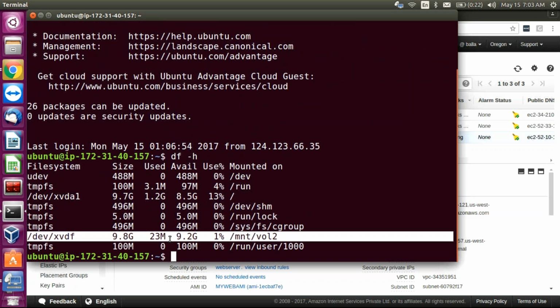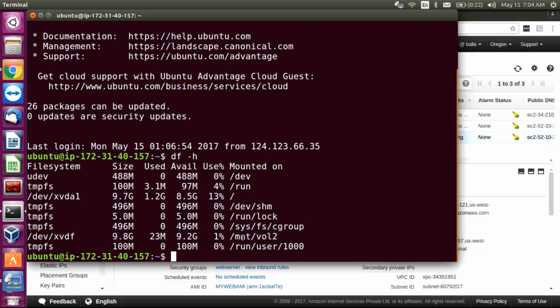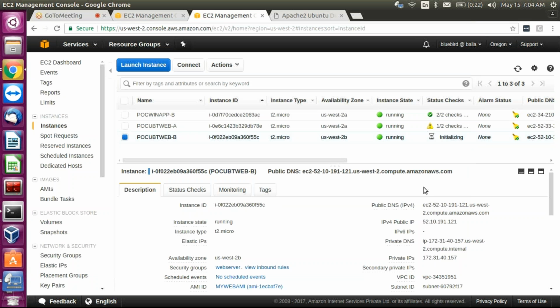So everything you have will be here, because the only thing you have to do is create one image from the existing server, and then launch a machine from that image.